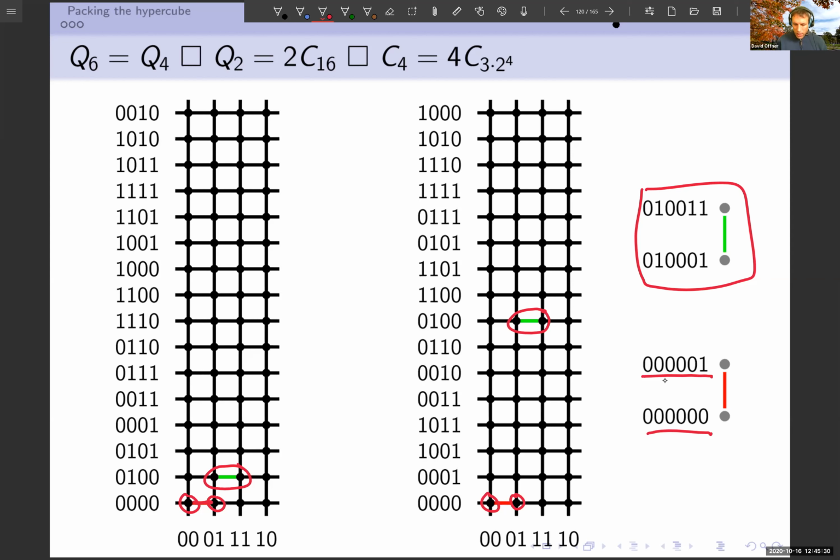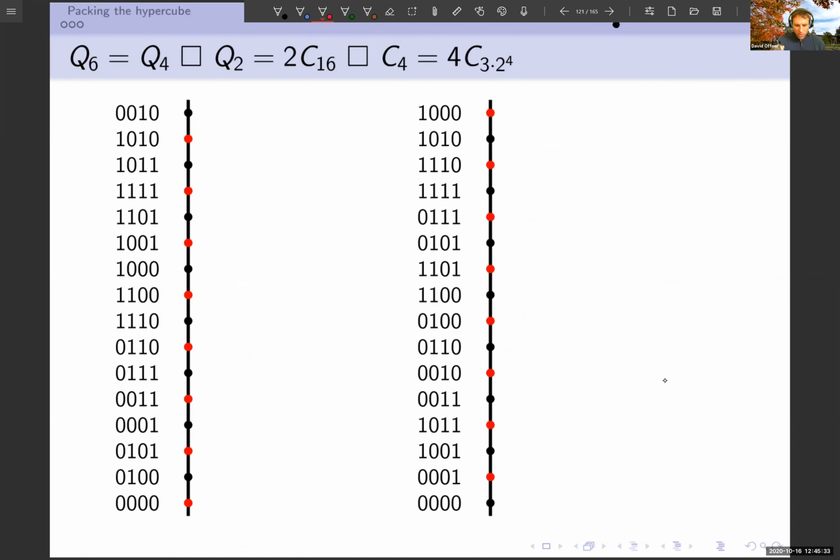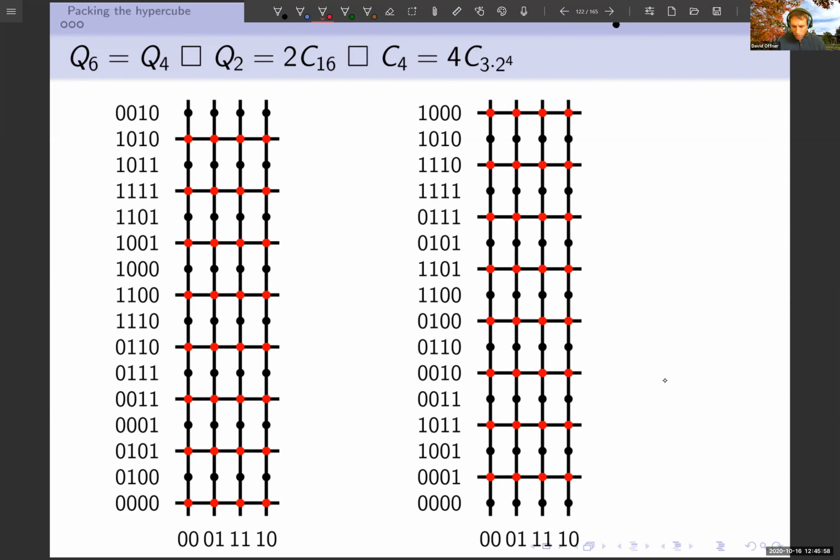Okay, so what do I do? I say, okay, I only want every horizontal cycle once. So here it's not so bad. Q4 is bipartite. So I say, let's only take each horizontal cycle once, right? So I pick eight vertices in the left cycle and 8 vertices in the right cycle and say, let's only take the horizontal cycles there, okay? And if I take those, these are what I call tori, or more formally, these are just sort of subdivided toruses, right?